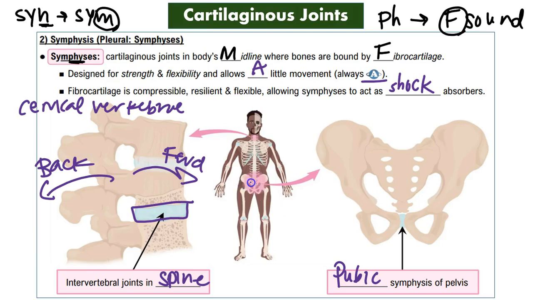Now let's go ahead and look at our pubic symphysis of the pelvis. Now, when it comes to this, we got to think of it always being amphi, because we're talking about amphiarthrosis. So amphi means both. That means it has movement in both directions usually, or both sides. And so our pubic symphysis here, amphi or both for the pelvis, is really only going to allow very slight movement from the left and the right here, so that the pubic bones can shift when you're walking, and also, of course, during childbirth.